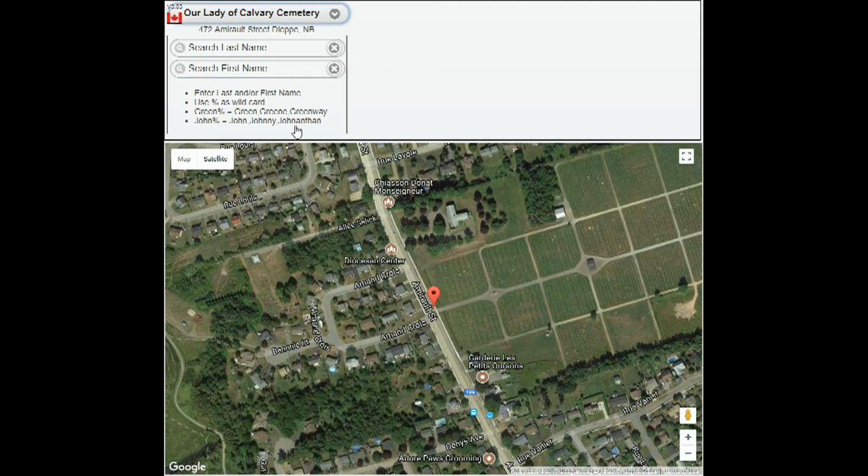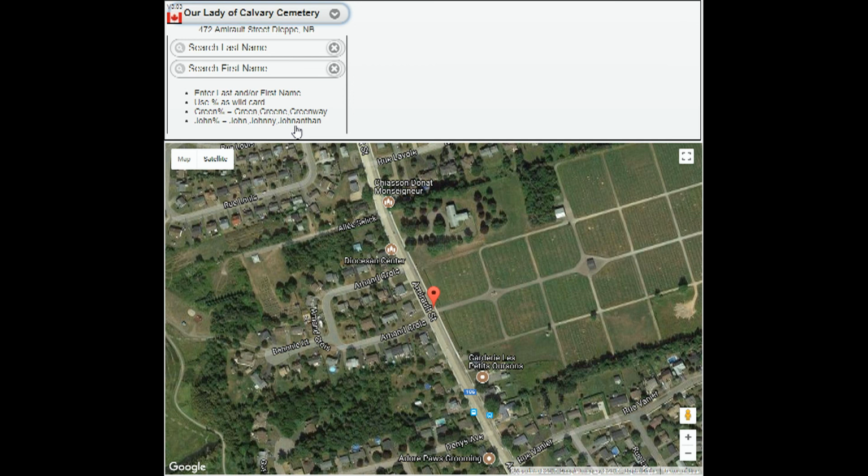Our cemetery administrators have told us that this has saved them countless time. They can just post the address on the entrance to the cemetery and people can walk in there with their cell phones and find people. They can put a posting on the door of the administrative office, or they can easily print a map for the people if they request it when they're looking for someone in the cemetery.